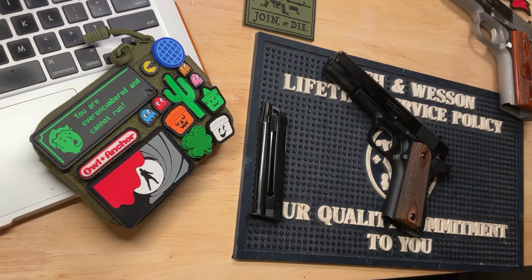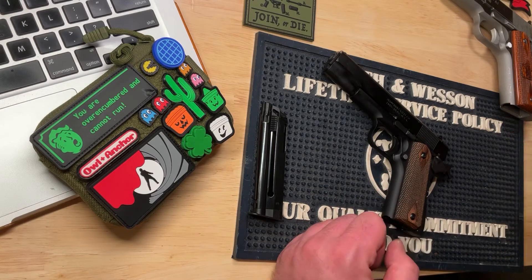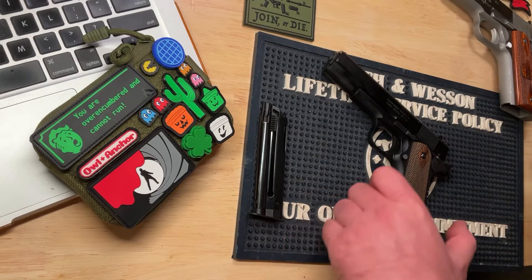Now, if you do want to spend some money, down below there's some coupon codes for the companies that help me out. So if you're interested in that, look down below, see if there's anything you like. So, the Browning 1911-22 — basically an 85% scale 1911-A1, that's what it is.